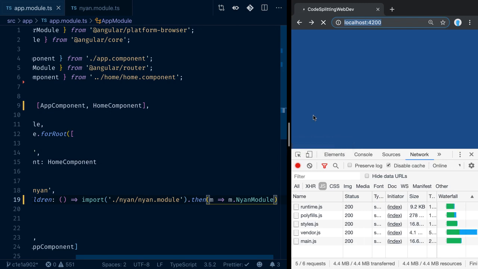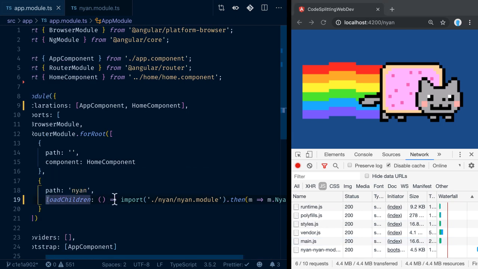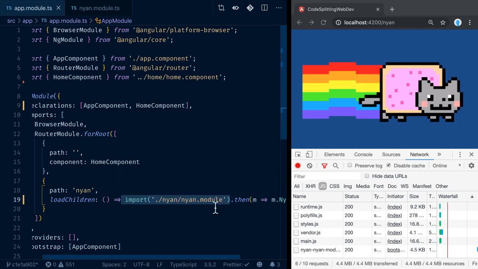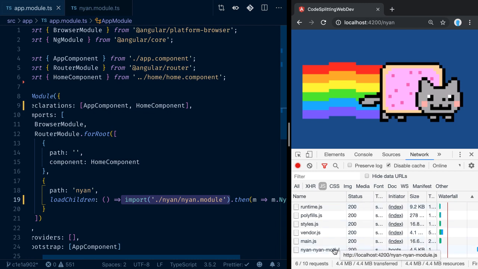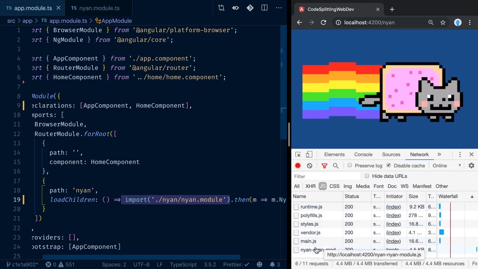Now let's go here to our application. We can see here we have that main and other files loaded. And now whenever I click here that Nyan button, you can see here that another JavaScript file gets loaded in. So the Angular CLI now has detected that we had here this loadChildren with that import statement. And automatically for that module, it generates a new separate JavaScript bundle, a mechanism called code splitting, and it loads it only when we actually navigate to that route. As you can see again, if I refresh here, we just have again our main files, and once I click, these necessary files get loaded in on the fly over the network. Our application module gets booted, and we see the image just as before.